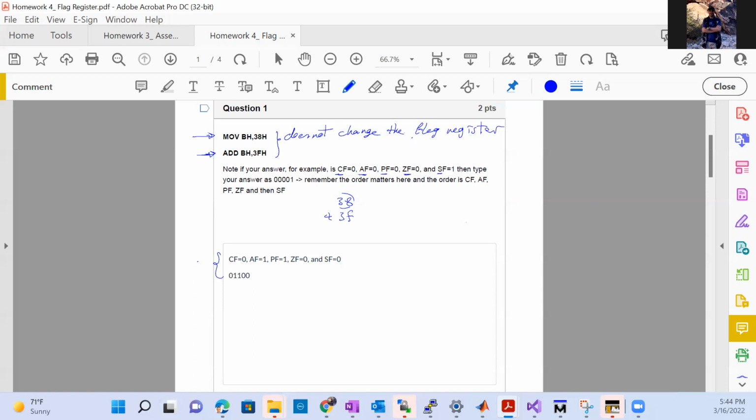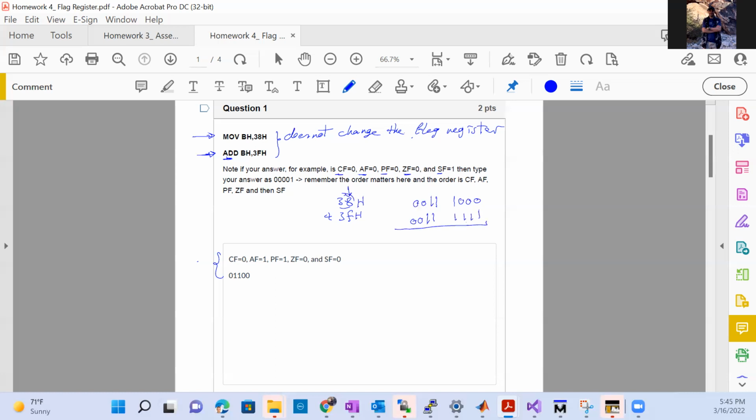But arithmetic instructions like add do change it. So we are expecting that the change will happen after executing the second instruction, which is adding 38H to 3F hexadecimal. So let's convert both numbers into binary and see how to add them together. That's a very easy task because, as we said, to convert a hexadecimal number to binary, you take each digit and write it in 4 bits. So 8 is just 1 0 0 0. 3 is 0 0 1 1. 3F is 0 0 1 1 for the 3, and the F is 4 ones.